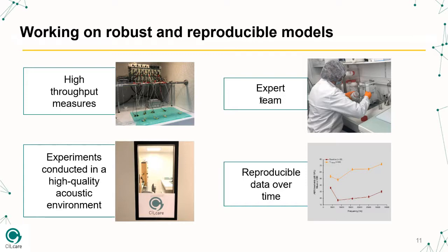But I also would like to give you an example of what we can call a high throughput model, which is the cisplatin-induced hearing loss in Wistar rat that we spoke a little bit about before, because in only 4 days you can test the efficacy of your drug candidates that could be involved in oxidative stress, in inflammation, or in apoptosis.